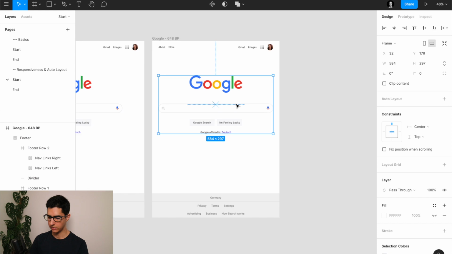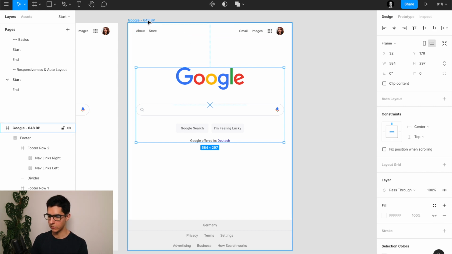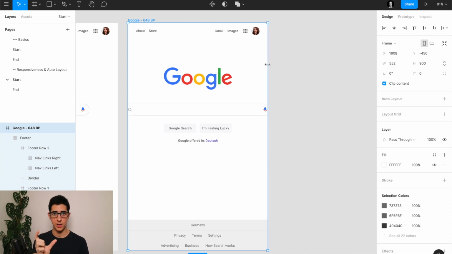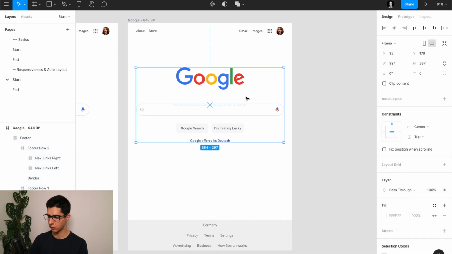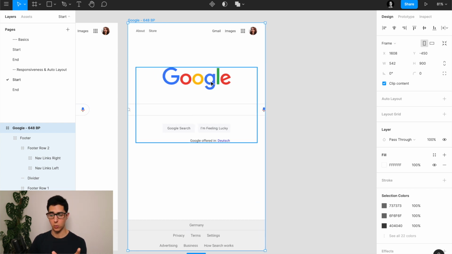Now, if we're looking at this piece over here, we already got that outermost layer here. And what we want to do essentially is as we go lower, that outermost layer is going to shrink. And with that shrink, we're going to also shrink the search box that is contained inside. So the way to do that is change the constraint here from center to left and right. So now, even though you see that nothing is changing, actually the outermost layer is doing the work. The problem is that we've defined the outermost layer constraint, but we haven't constrained the ones inside.